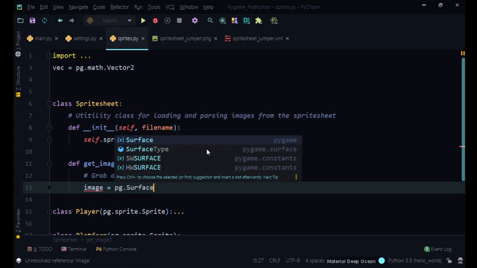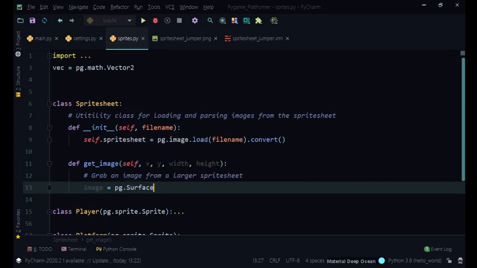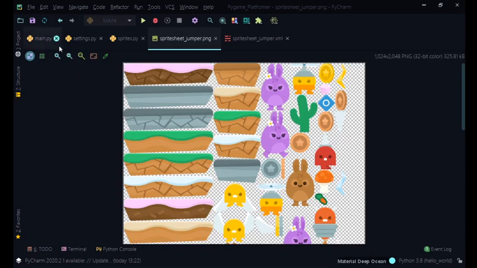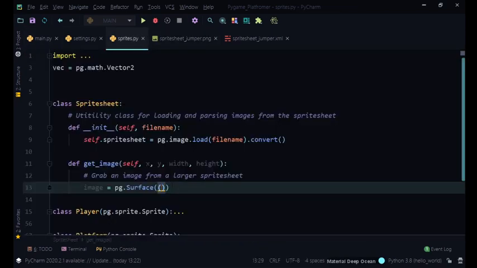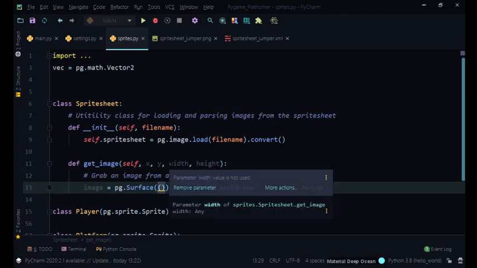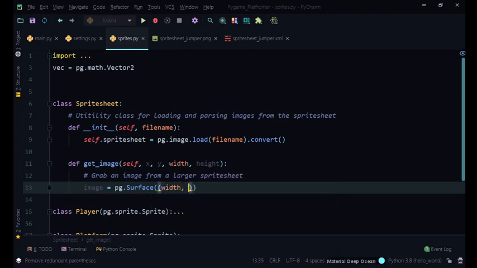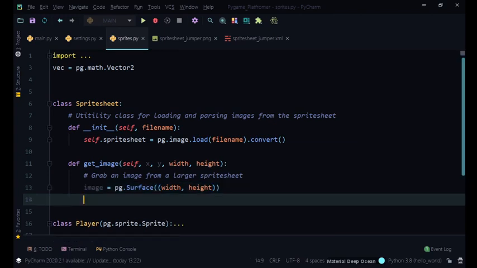The reason we are putting this as a surface is so that surface will contain the image. We're going to call it the image, but actually it will be containing the image. So this surface will be width, height. That will be the width and height of the image now, so it'll get the exact measurements.